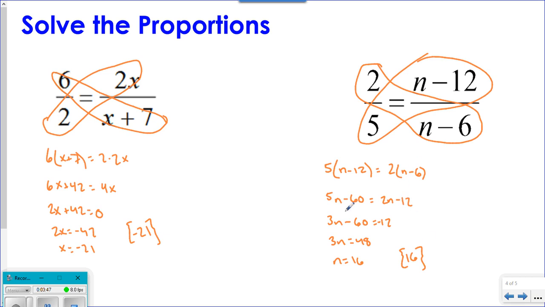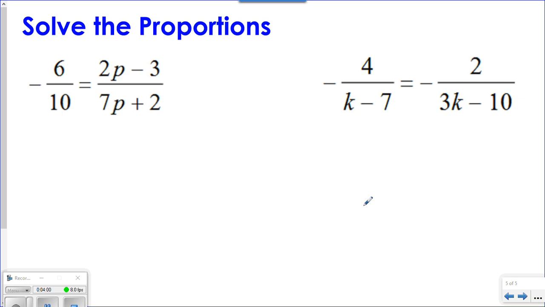Make sure that you're not combining steps. So for example, from here to here, the only thing that we did was move the variable term. We didn't also move the constant. So for right now, we should still only be doing one step at a time. You want to make sure you're not skipping any steps in your work.